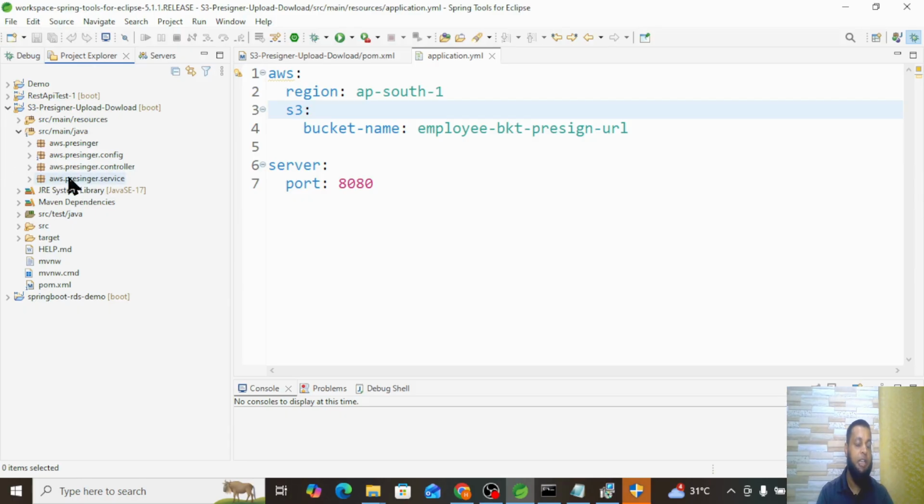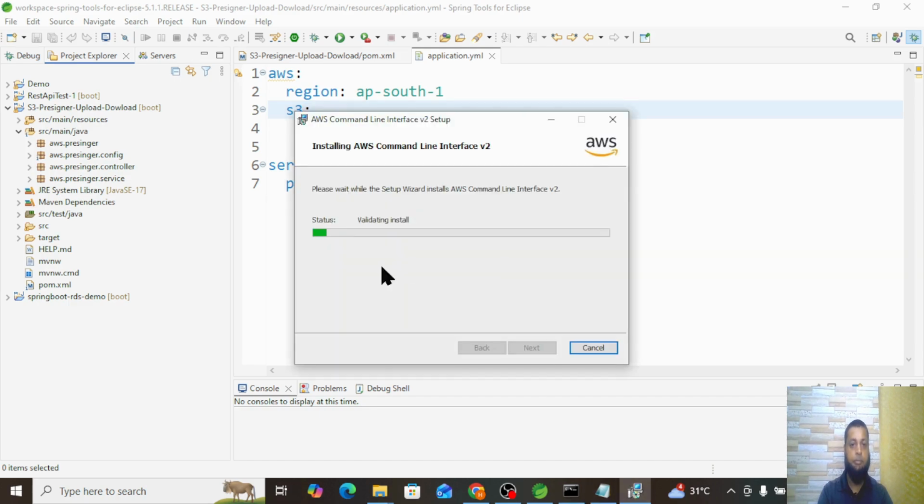The service package is for the business logic, and the controller is to get the REST API requests and the presigned config. Okay, so once done, let's see. Yeah, it's still installing. Once it is done, I will show you the further process, and it's very interesting. It's a real time project, guys, this one.